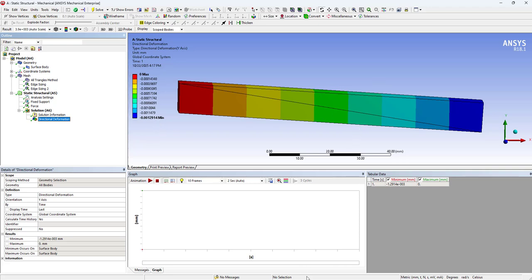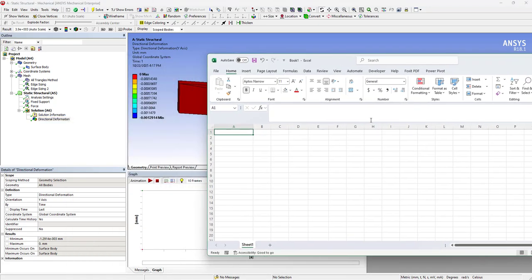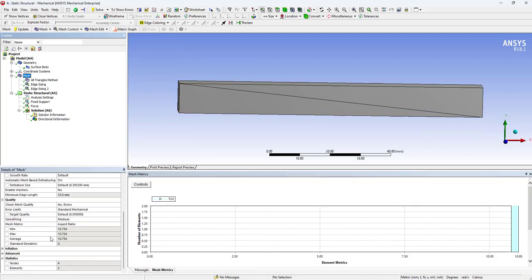So I'm going to keep a note of this here. Let's see. What I can do is note down the number of elements, number of nodes, and then maybe aspect ratio, and finally, the deflection. So these are the four parameters that we will be looking at while solving the problem.